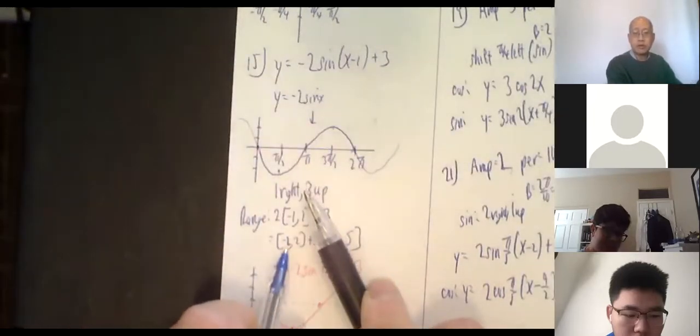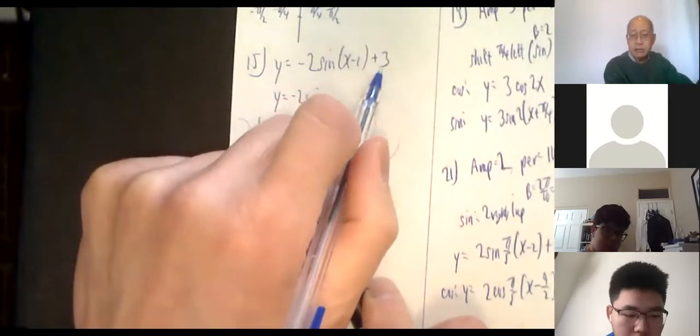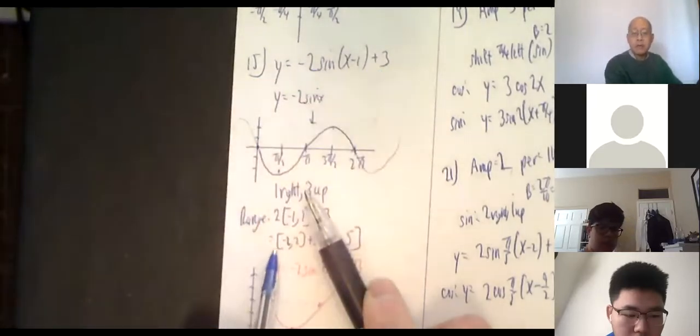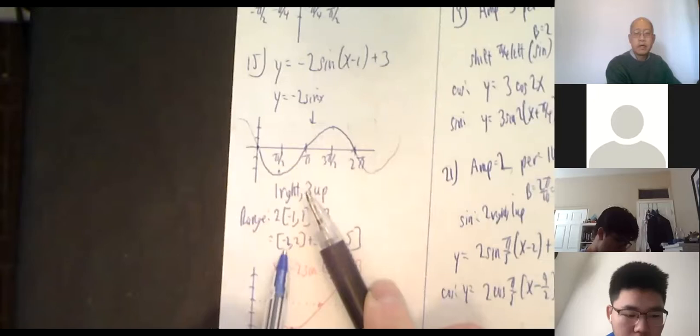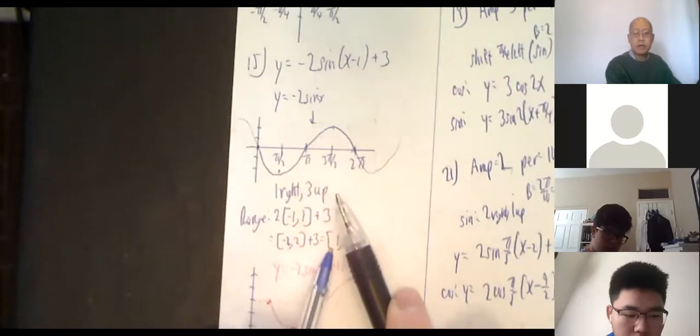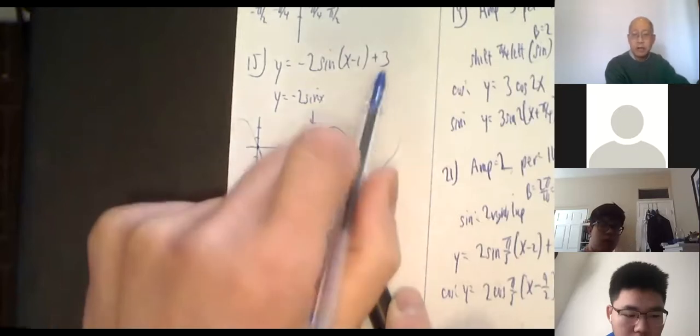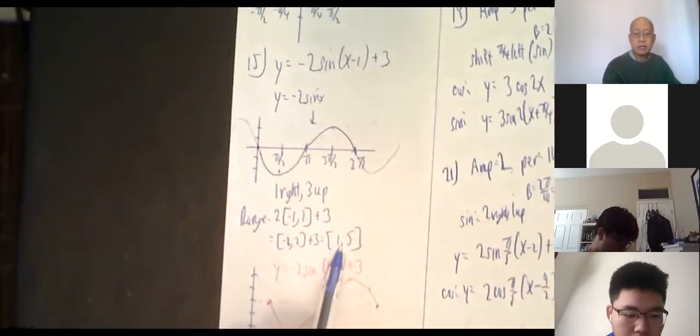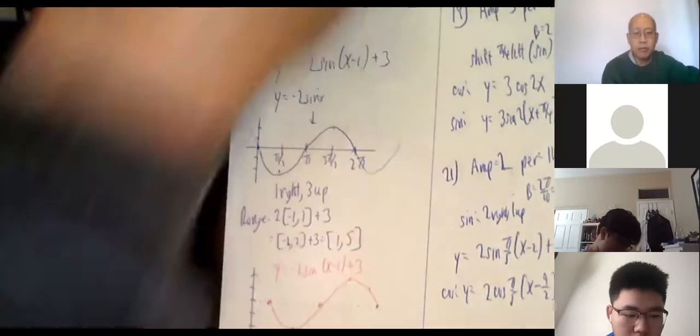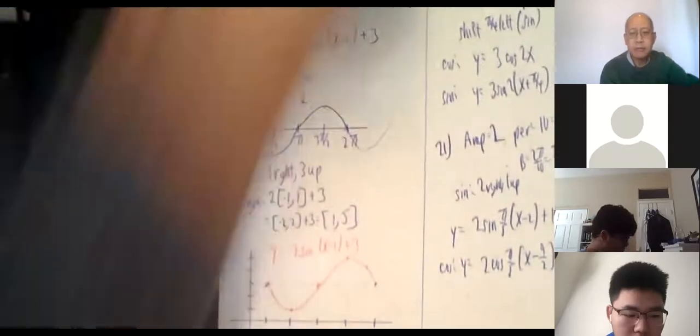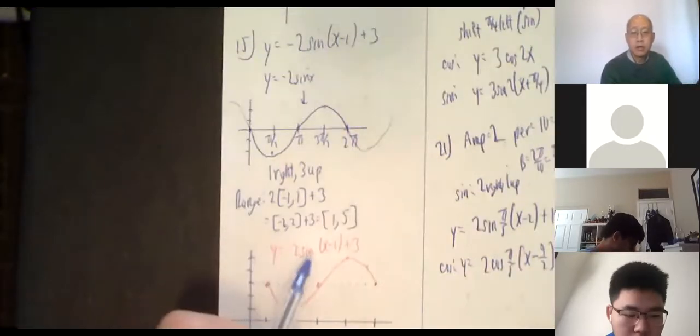All right, so I'm supposed to go from -2 to 2, but because of that +3, okay, so my minimum used to be -2. Because of the +3, what's the new minimum? -2 plus 3, which is 1. And likewise, what's the new maximum? It used to be 2, but because of that, the new maximum is going to be 5. So my range is going to be from 1 to 5. Okay, so as you can see here, I go from 1 up to 5. My midline is now 3. That's the new quote-unquote 0.